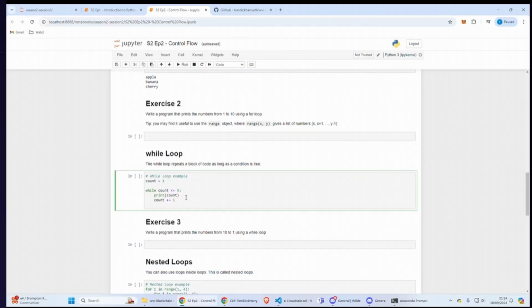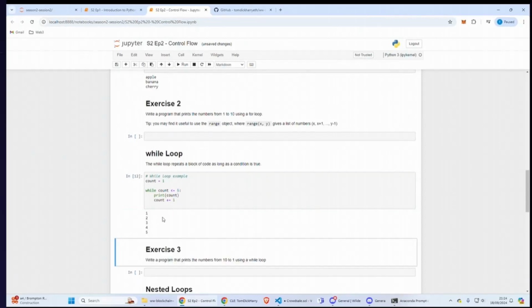In this case, we are going to keep counting until count is no longer smaller or equal to 5, which basically means when you reach 6. Because when you reach 6, count will no longer be smaller or equal to 5. And once this is false, the loop breaks and it stops running.